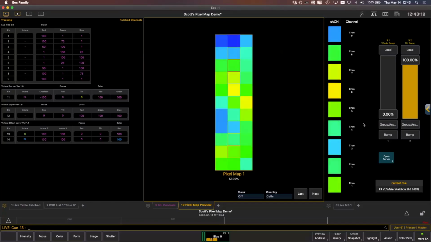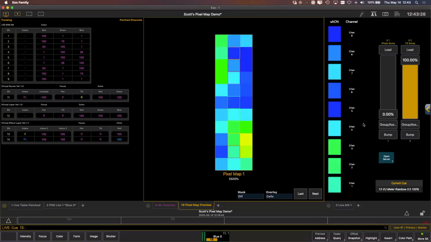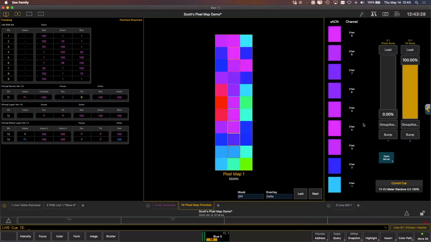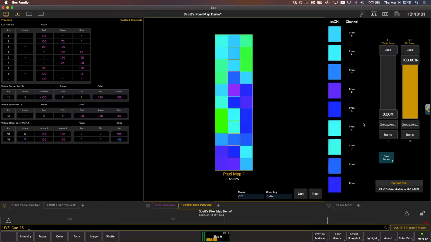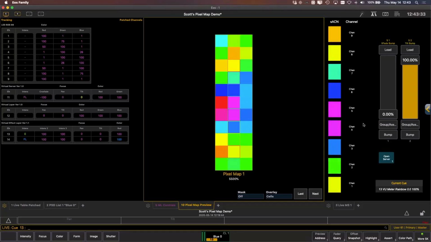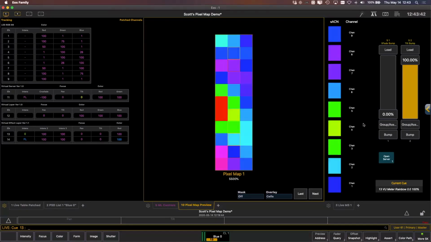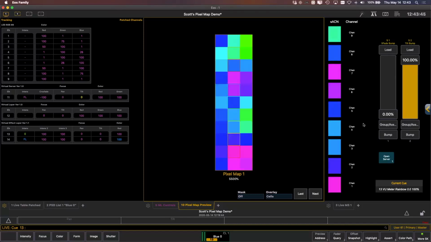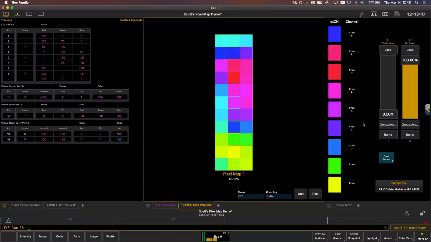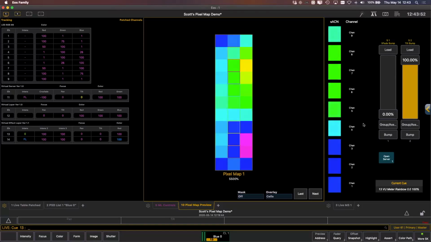And we could have done this with custom content, but then you have all of those things that Nick talked about with custom content, right? You have to make sure it's on everyone's Nomad. You have to make sure it's on the primary and the backup. But we were able to combine these two layers and just get the same result without custom content, which worked really, really well. It was a super successful implementation of pixel mapping. And fingers crossed we do the show again, because it was a lot of fun.